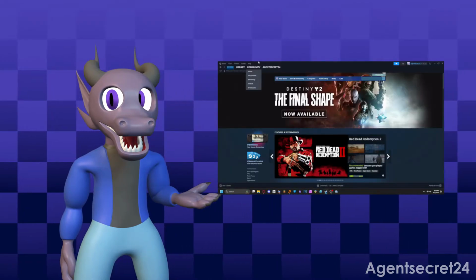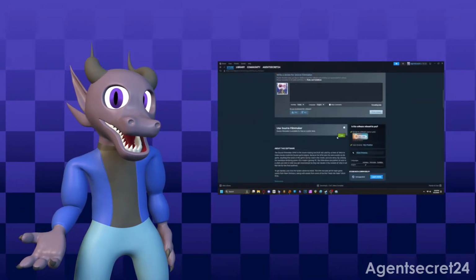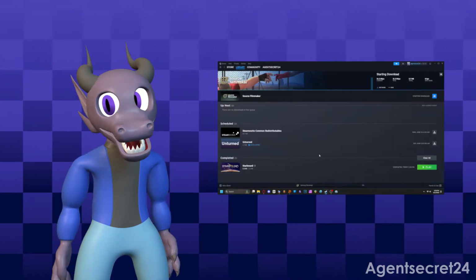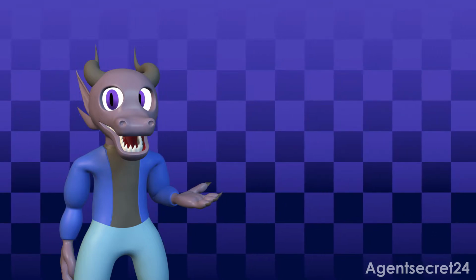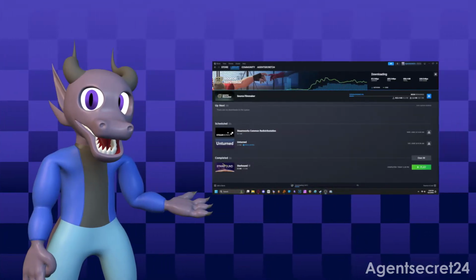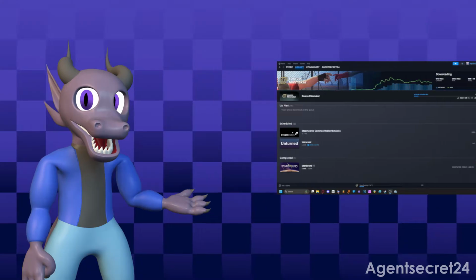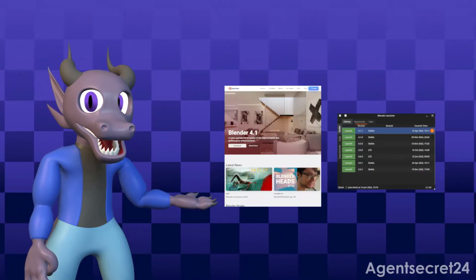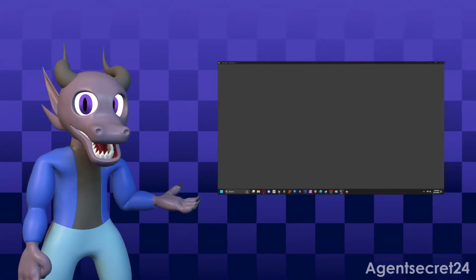First, download SFM. This one takes the longest and it can be done in the background, so we're starting this first. Next, download Blender if you don't already have it. This can be done from Steam, but if you're already downloading SFM, use either the official download or the third-party Blender launcher. Then, open Blender.